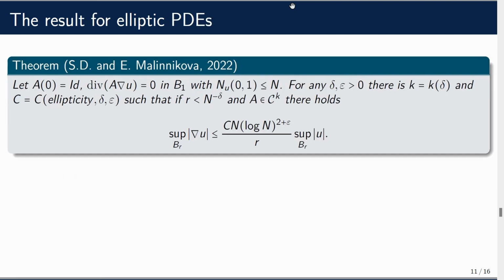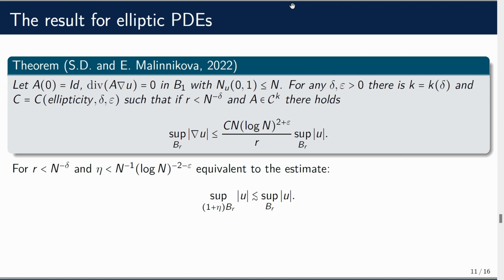Okay, and the theorem that we actually prove is for elliptic PDEs with bounded growth in this sense. You don't need to read the result very precisely. It's essentially the same as for eigenfunctions. Just note that here we have n, which again is the degree. It's not the degree squared, right? So we can bound the gradient. So we're saying that solutions to elliptic PDEs at small scales behave like polynomials up to log. Okay. I'm not convinced that the log is just technical. I think it might actually be there. I can't prove it, but I think it might actually be there. Again, what we actually proved is an L infinity estimate for a little and large ball.